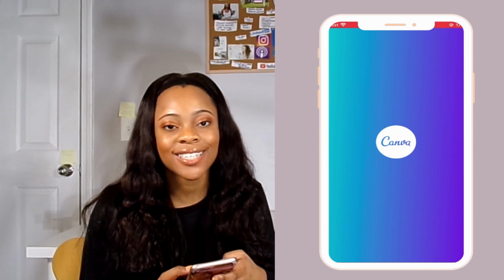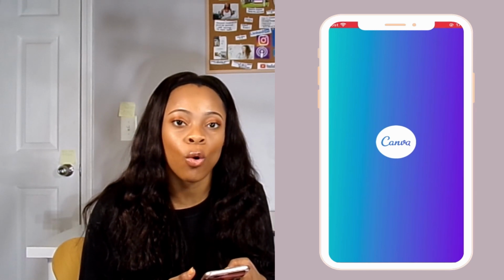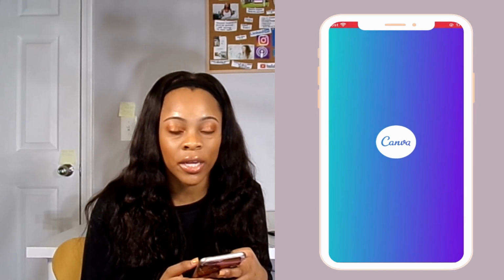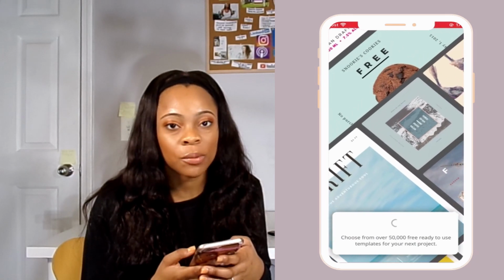Okay, y'all, so now on to the third step, which is to find the proper dimensions and to create a cool background. So pretty much what I'm going to do now is go into my Canva app on my phone. Now, of course, you can still do this same exact thing on a desktop computer going to the Canva website, but I just prefer to use the app.